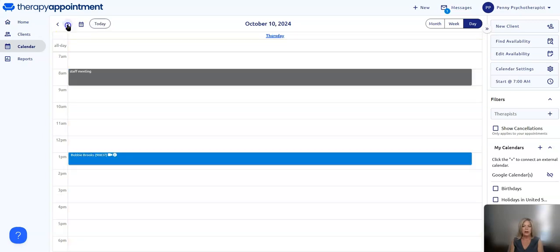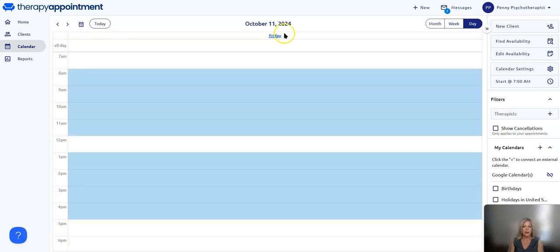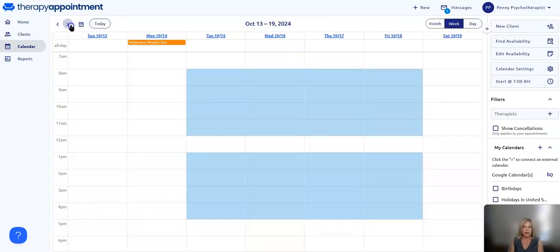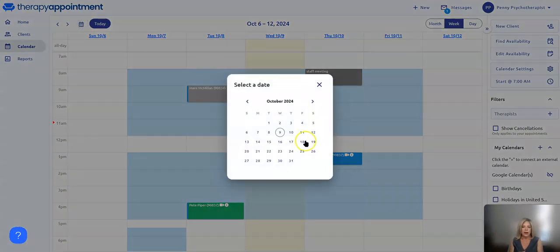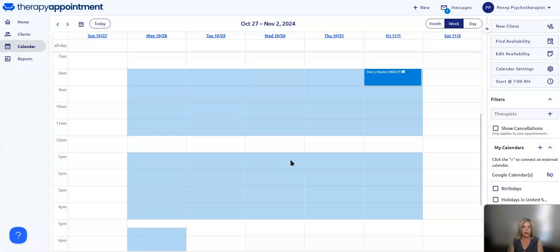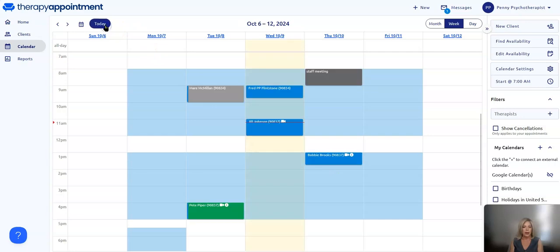Okay, I can also go forward and back in time by using these buttons. If I click today, it's always going to take me back to show me either today or this week, no matter where I'm at. Okay. Now, you also have the ability to click here and go to a particular date into the future. So if I wanted to look at October 31st, it's taking me right to October 31st in this case. And again, I can go back to today.